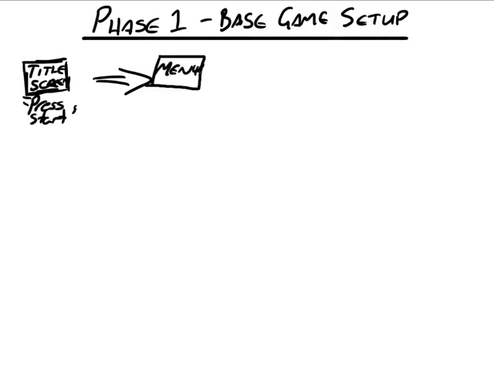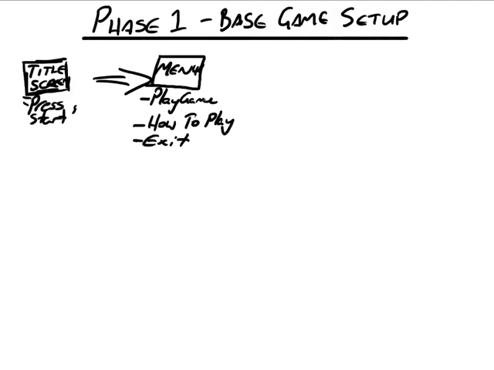And on the menu we're going to have three items to play with. There's going to be a play game, there's going to be a how to play, and there's going to be an exit or quit, whichever one you would like to call it. I'm going to call mine exit.